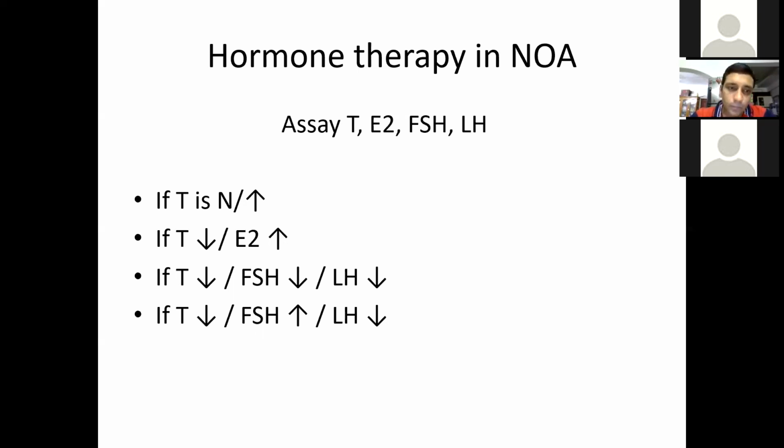If testosterone is less, if FSH is on the higher side and if LH is on the lower side, then you only give HCG, but usually you have to combine clomiphene later on, because if after the administration of HCG, the testosterone goes up, then by a feedback suppression, the FSH would also be suppressed. So in order to maintain a higher level, you have to combine the HCG with clomiphene also.